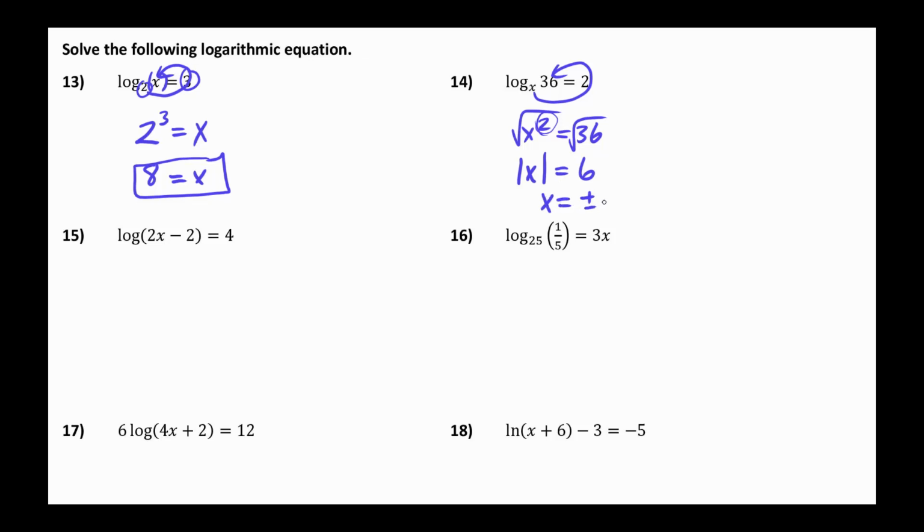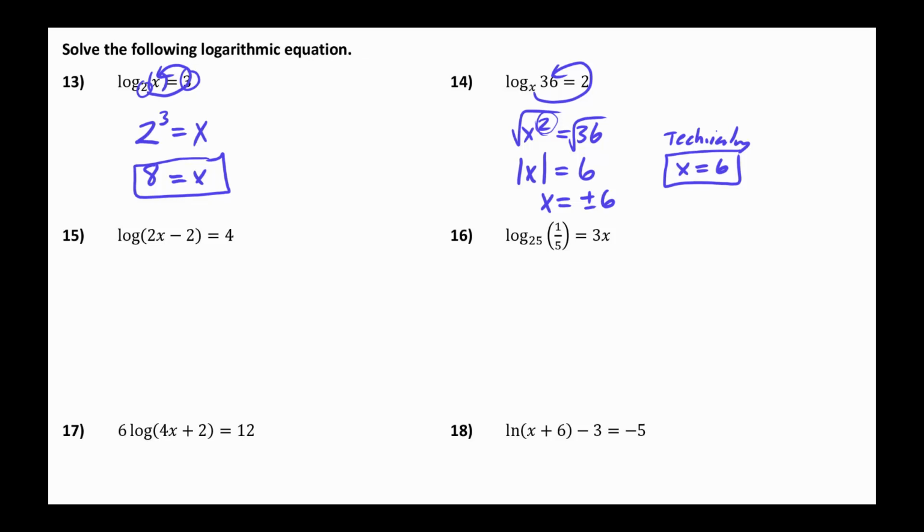Well, with a plus or a minus. So there are technically two different numbers that would work. Now, just keeping things in mind here, logarithms I don't believe are allowed to have negative bases. So technically, I think x can really only be 6, although with the work, we get 2 answers. So I'd just be happy if you get x equals 6. We're not going into some of that deeper math.